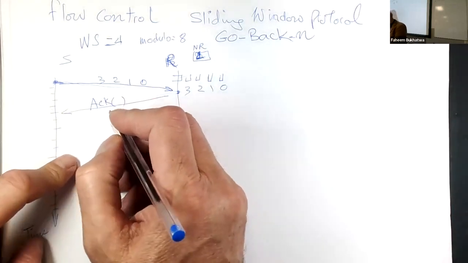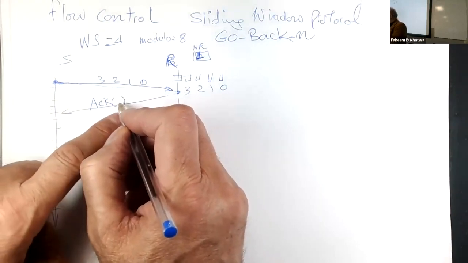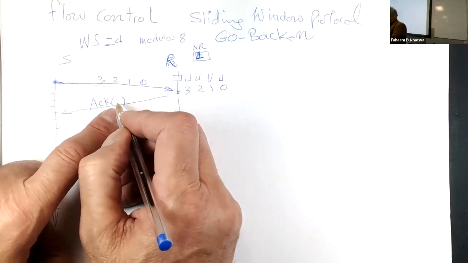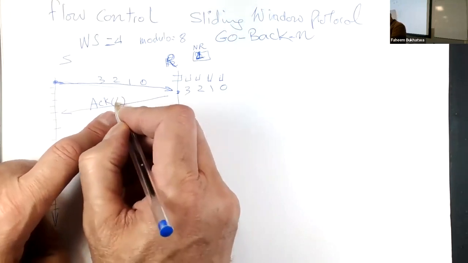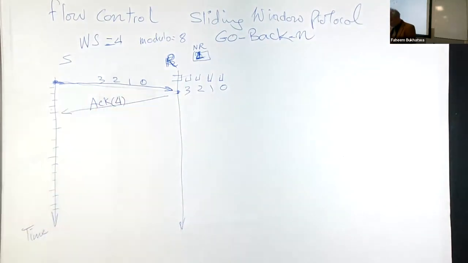Anybody was here on Friday? Do I send 3? That means I've received the frame up until frame number 3. What number will I send? 4. So the acknowledgement always means something. It means I'm telling you, I'm acknowledging, confirming I got this frame, but not this number. I got everything before number 4.